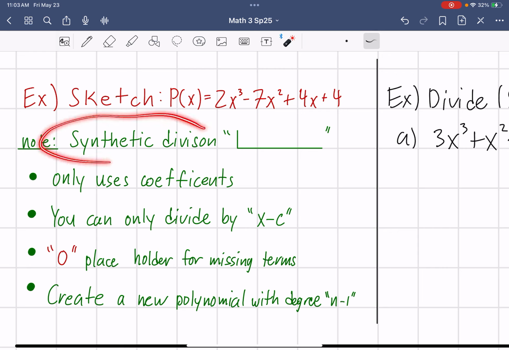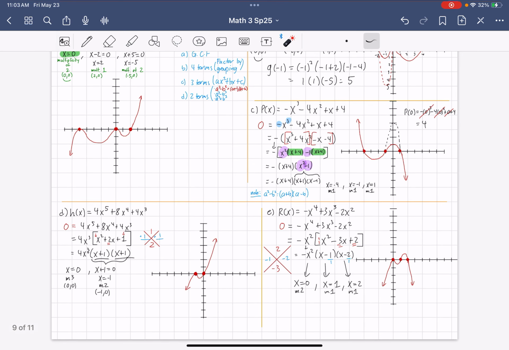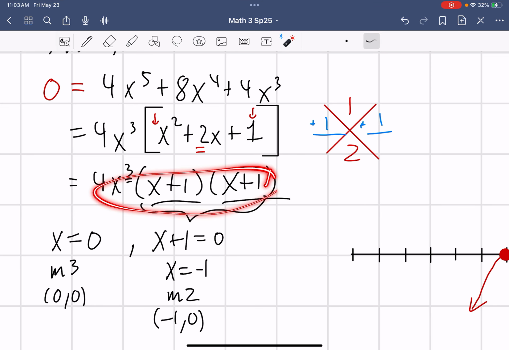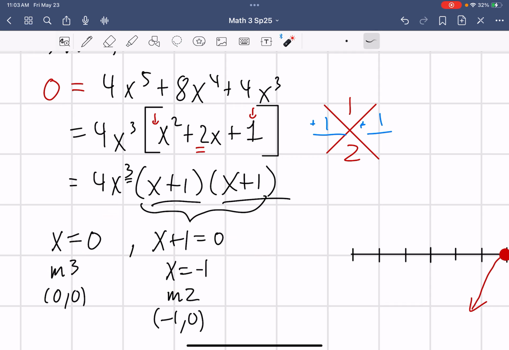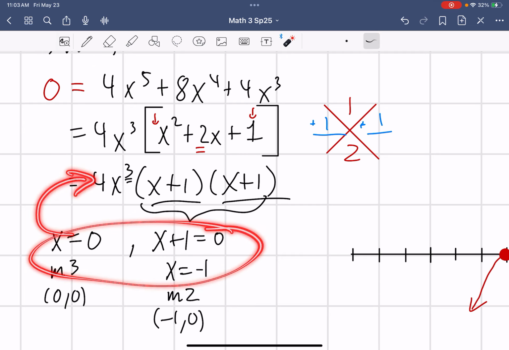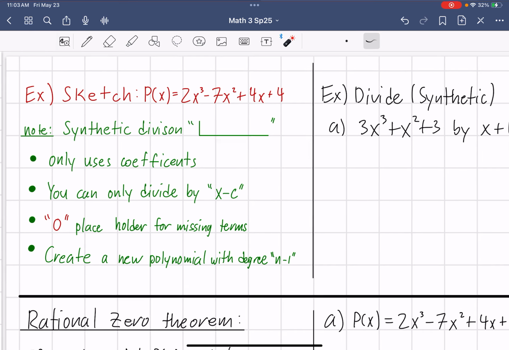That's why we revert to using synthetic division to help us find these zeros. And because they're zeros, they are also factors. It's like working backwards, because the method we were using, we were factoring to find our zeros. But this method, using synthetic division, is backwards. You can find your zeros, and then if you want the factored form of a polynomial, you can get it. We needed the factored form to get our zeros. This synthetic division finds a zero first, and then you can find your factor. But we'll do that later on in the video.